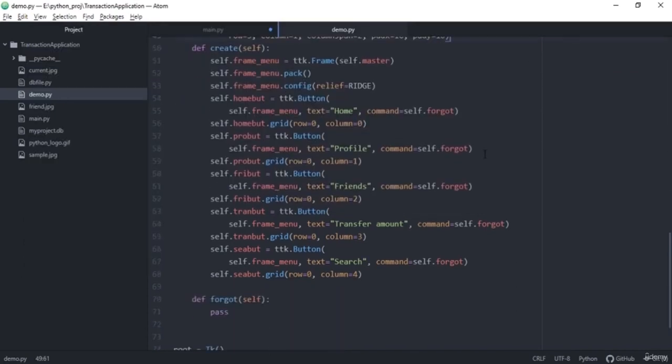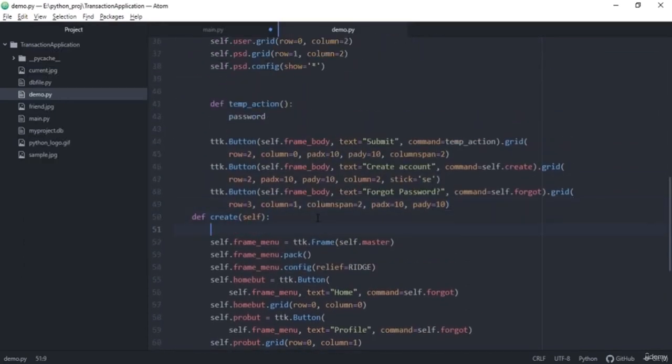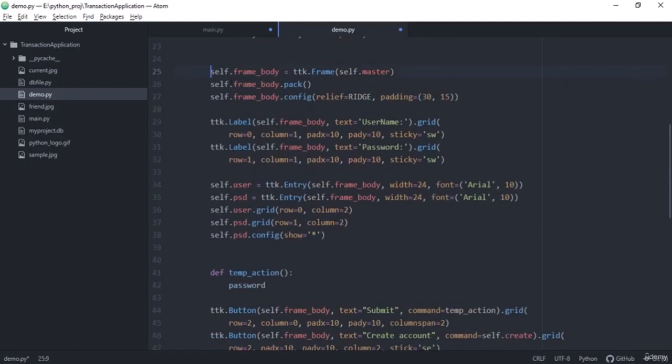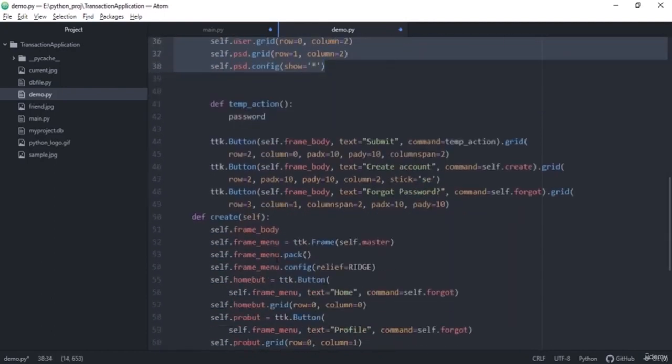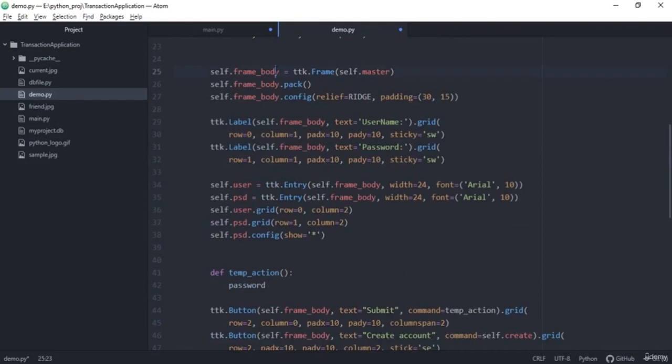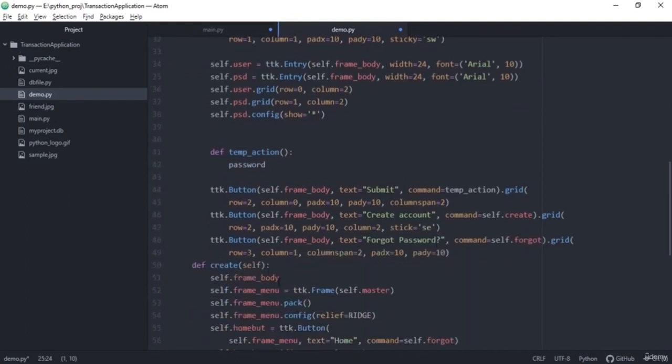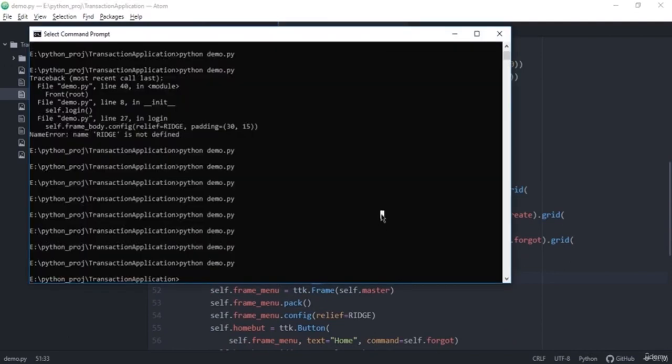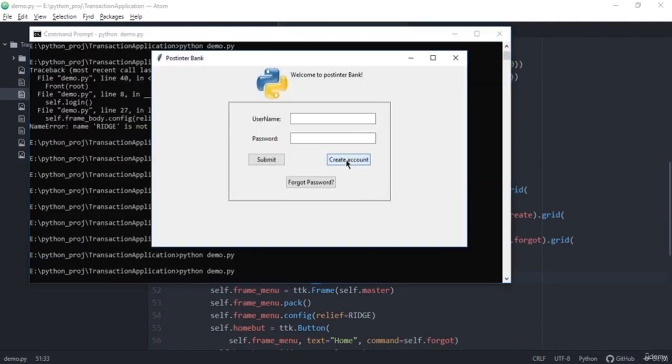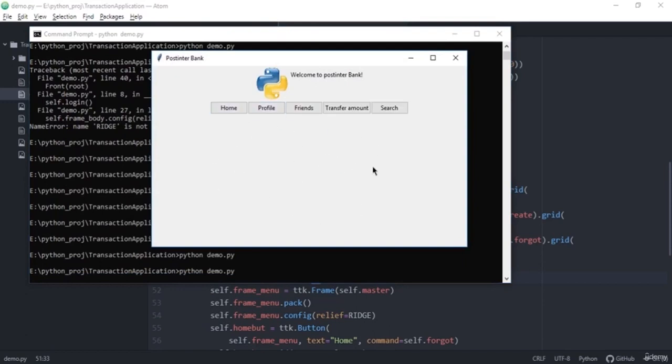So I'm just going to delete the old contents. self.framebody contains the username labels. I'm going to use the forget method on this frame body, so whenever I click on the button, it will just be forgotten.